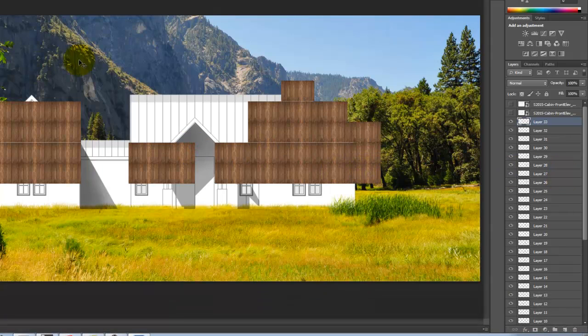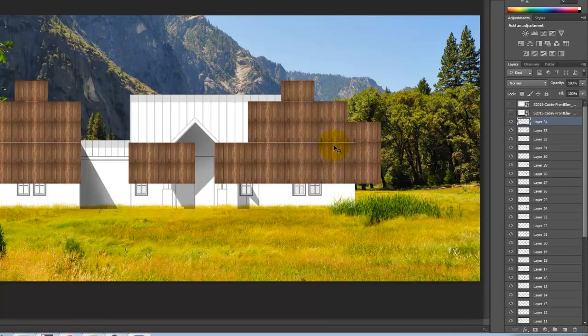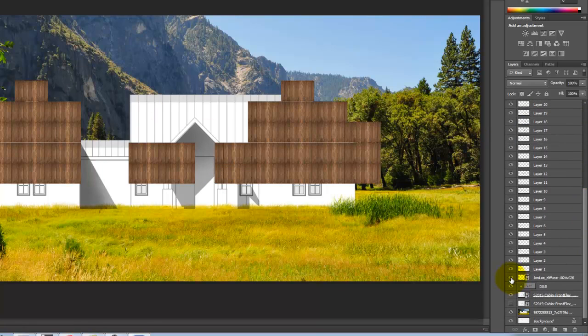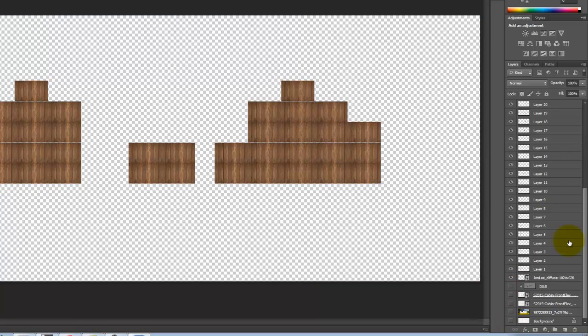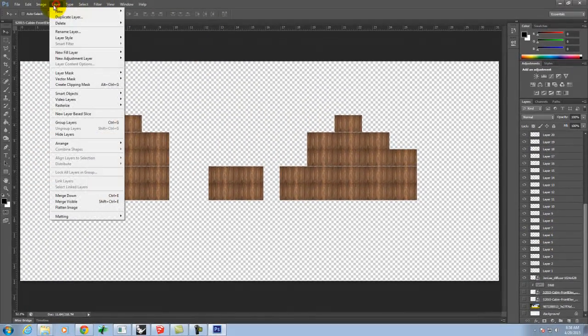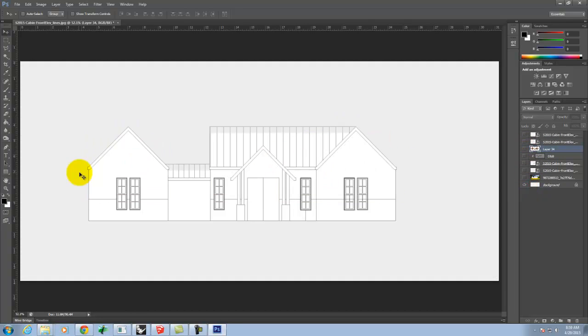All right, so I have all of that. Oh, looks like I'm missing one at the very top here. Something like that. So I have all of those applied roughly where I want them to be applied. They showed up, right, as a giant list. So since that's too many, I'm going to turn everything off except for all of those layers. Right? So those are the only ones that are visible. And I'll go up to Layer, Merge Visible, which will make all of those one layer with all of those images on it.